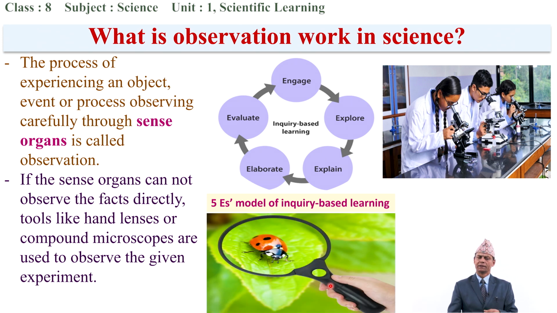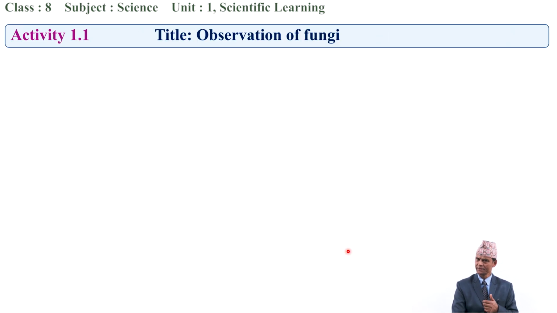Students, look at here. What is observed here? Yes, by using eyeglass or hand lens, one beautiful insect. Do you know it's a ladybird? Yeah, that is observed. Its parts are observed there. You also can observe an insect by using an eyeglass, if all the parts are not clearly observed through our eyes, isn't it? This is a tool which can be used in observation work.